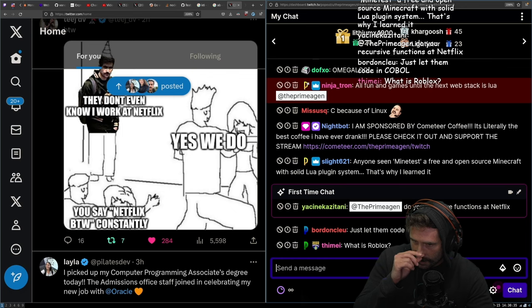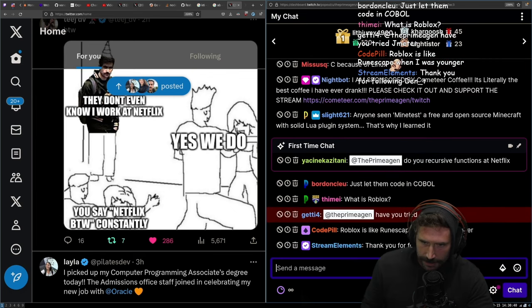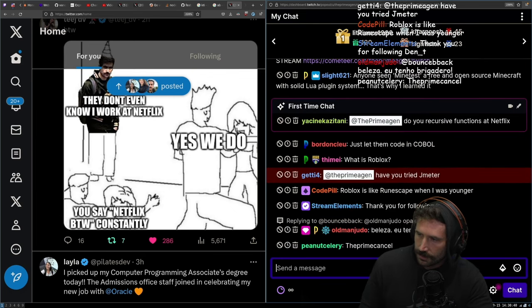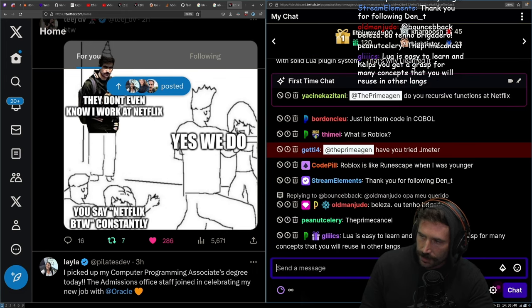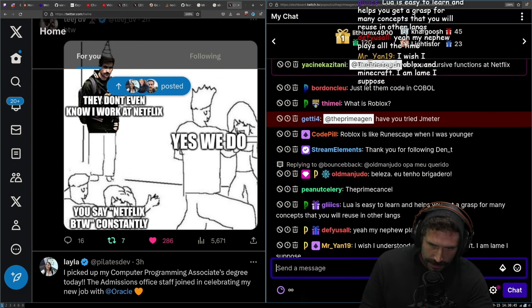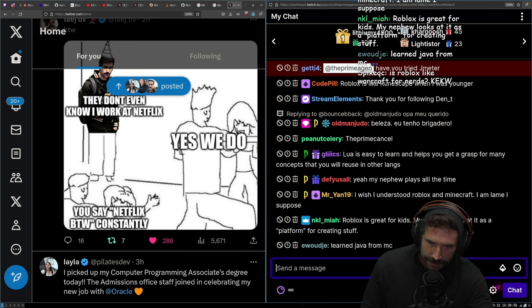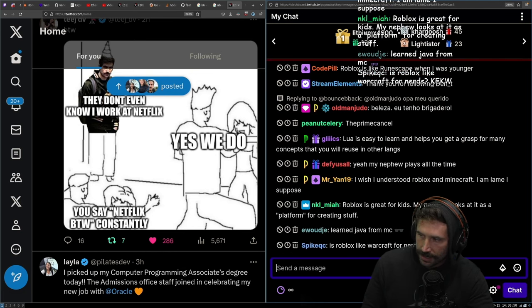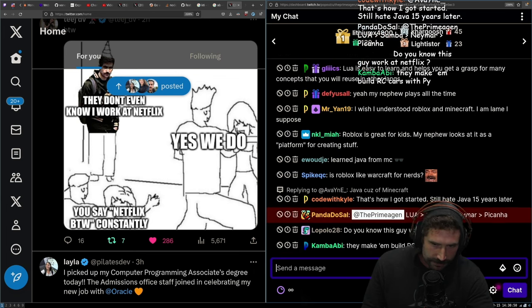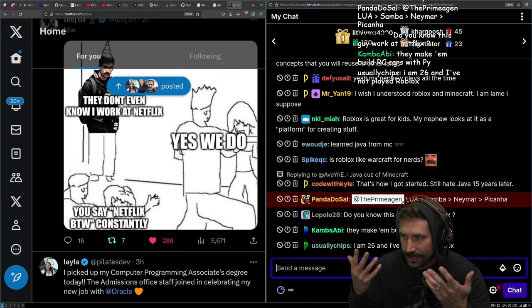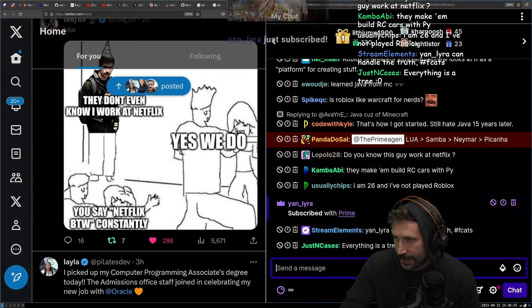Do you do recursive functions at Netflix? When I need recursive functions, you know what I mean? Roblox is a great example of what you want to do. You want to use Roblox to encourage little kiddos. Both my sons right now are starting to get into it. We're using Roblox. It's very exciting. And my daughter's 5. Those little sausage fingers can't touch the keyboard. When she gets there, she gets to do it too.